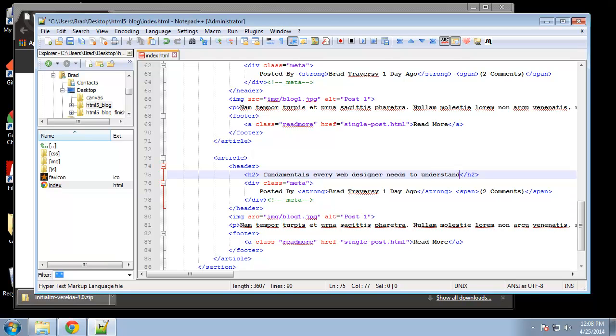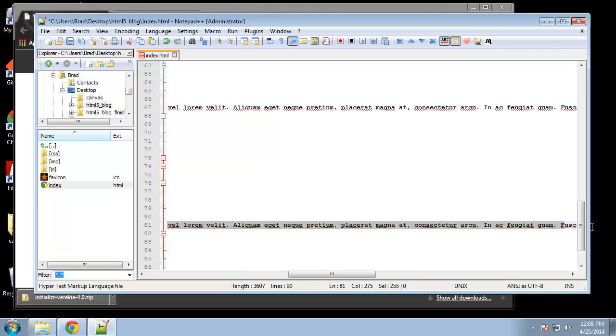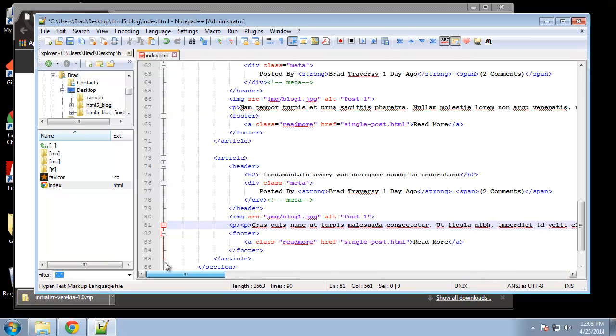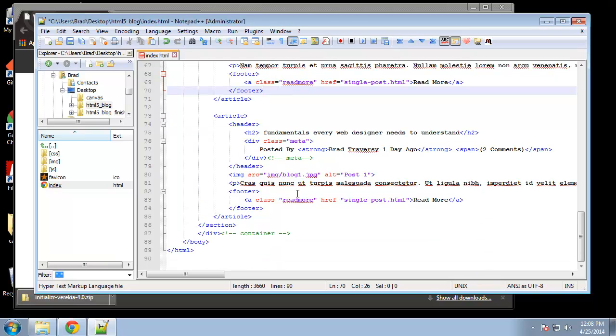One second. Alright. Whoop, I put 2 paragraph tags. Alright, so that's good. So I think that's it. Yeah, that's it for the entire section.